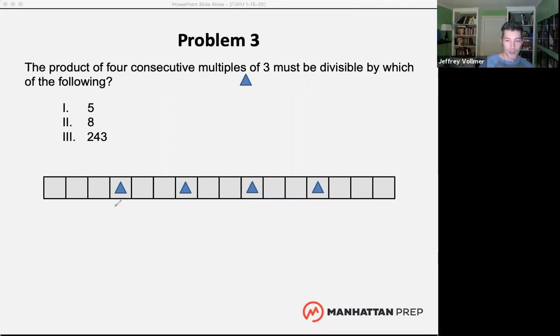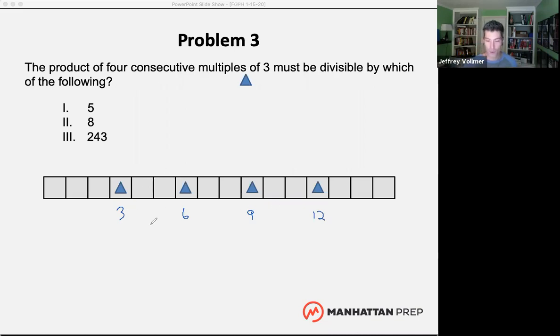So if the first triangle is three, then this would be four, five, this would be six. You keep going, 9 and 12. Guys, if you multiply all of those, you will not end in a zero or a five. The way to check is that none of these have a factor of five within them. So when you put them all together, there's still not a factor of five. So we've basically proven that in four consecutive multiples of three, you can avoid a multiple of five. And I think that's kind of nice.